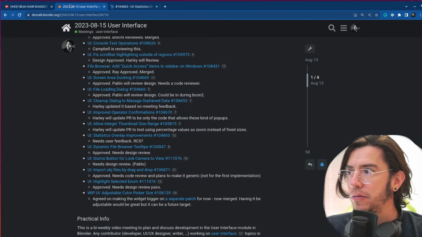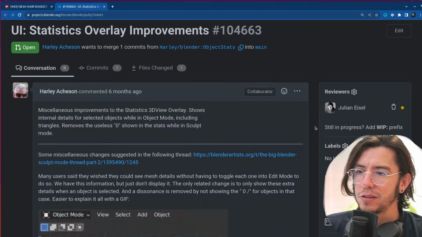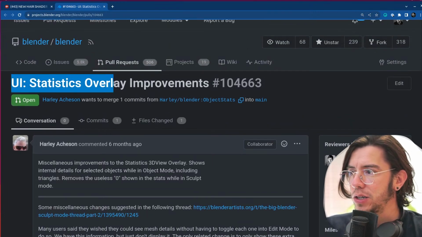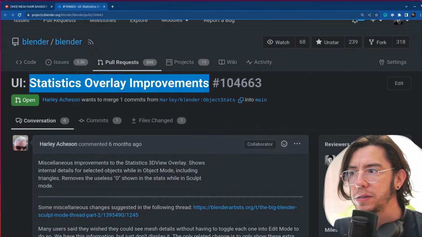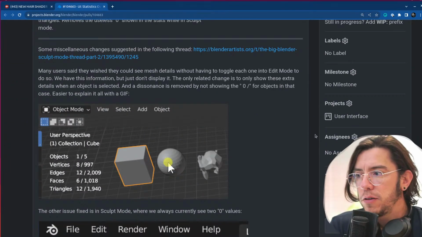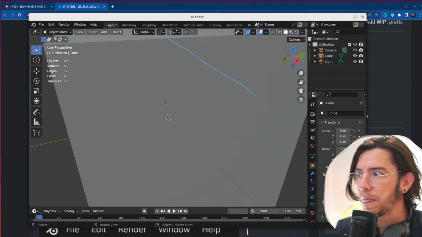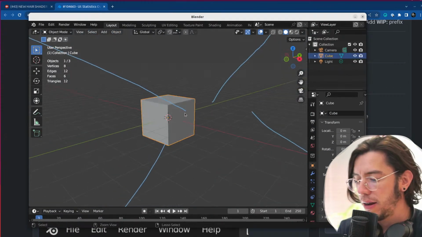One of the patches, though, needs some user feedback. There is a patch that improves the statistics overlay in the 3D viewport. Let me show you in Blender right here.